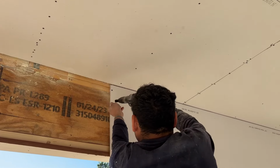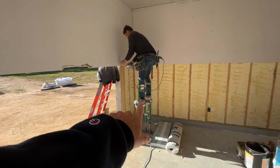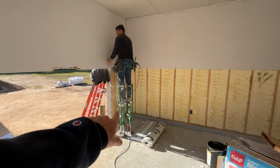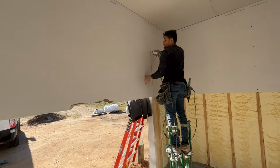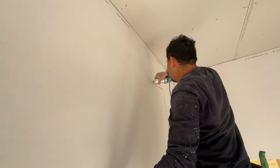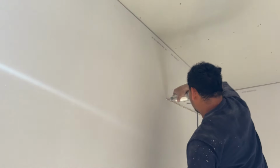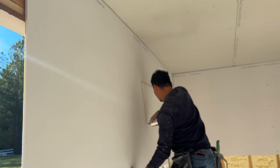We got to catch these guys working in the garage. They've got up the third sheet since I started talking. It's amazing to me the way that he walks around with those stilts. Then he's got a zip tool, and with that zip tool, he cuts that out. Trying not to get in his way.